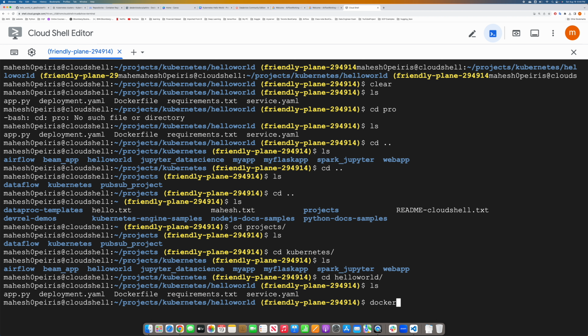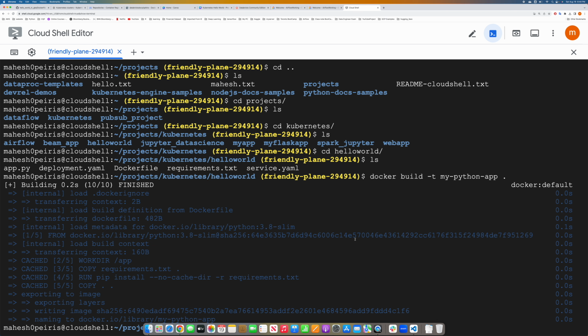So I'm going to say docker build, then -t, and let's call it python-app, and then a dot.